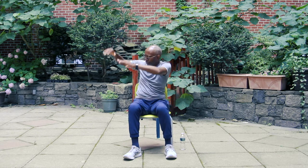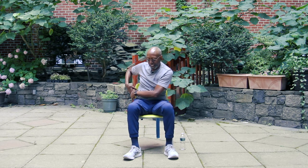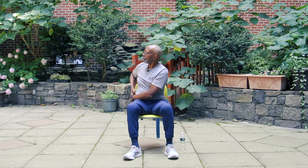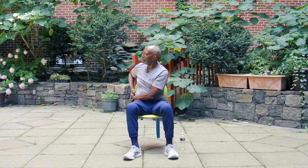Now we're gonna go over to the other side, hands up. Turn to your right, put both hands on the chair if you can. Once again, if you can't, hold on to what you can hold on. If you can't get the chair, just hold on to the leg. But we want you to extend yourself to the right. Be tall. And release.